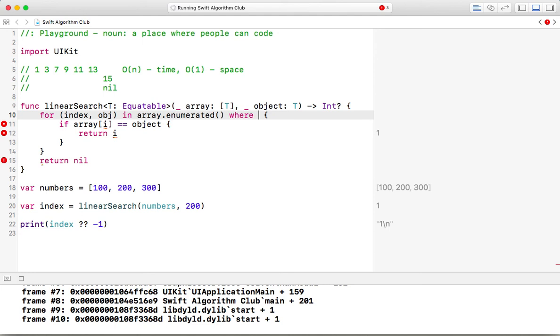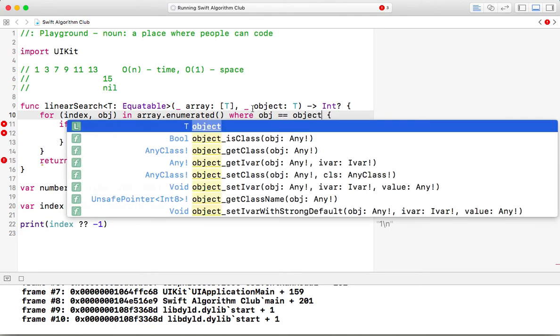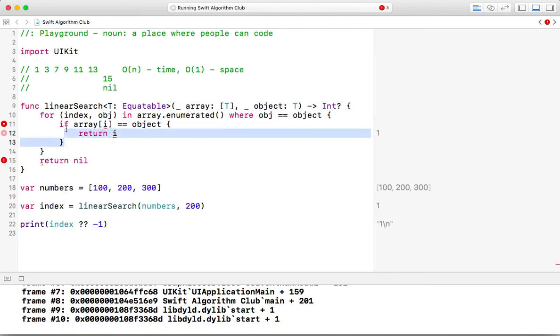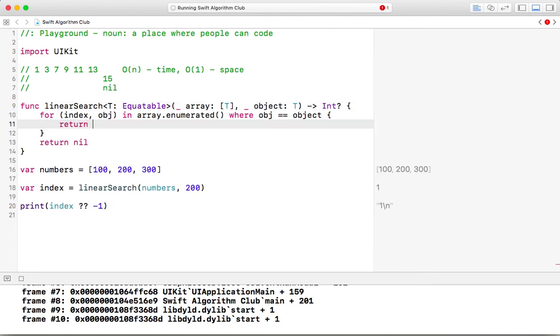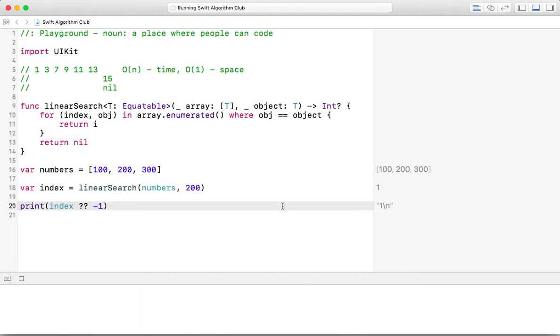So where our object is equal to our parameter object, please return the index. Otherwise, return nil. So if it's correct, it should return 1. Actually, it already shows 1.